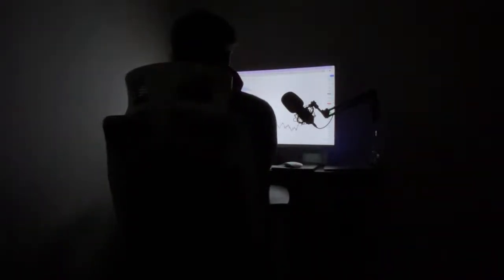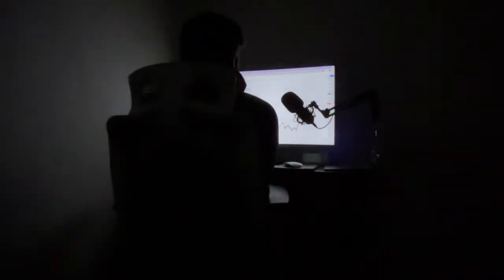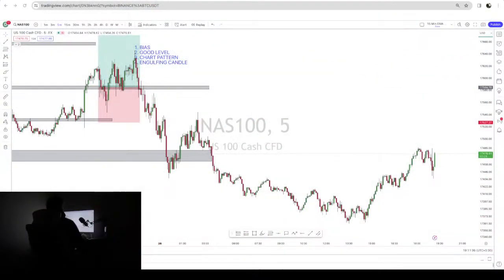We are trading NAS 100 live on 5 minutes time frame with simple price action strategy, and we are trying to pass a $10,000 funded challenge, right? So without wasting much time, let's start today's session. We'll be talking in between regarding other things. Alright, so now you will be seeing the charts on my screen.